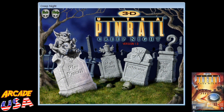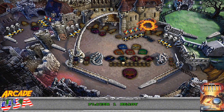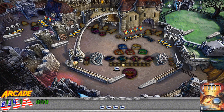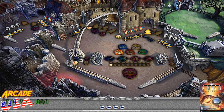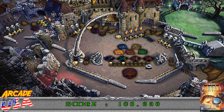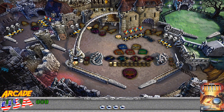3D Ultra Pinball Creep Night. Awesome. All right. Whoa. Welcome to our castle. Stay for a spell. Aim for the castle gate.